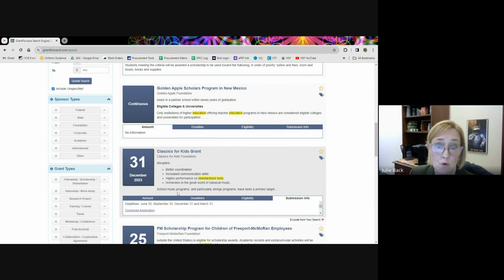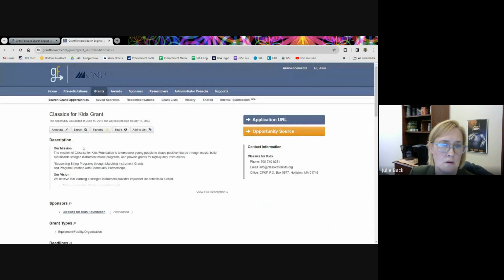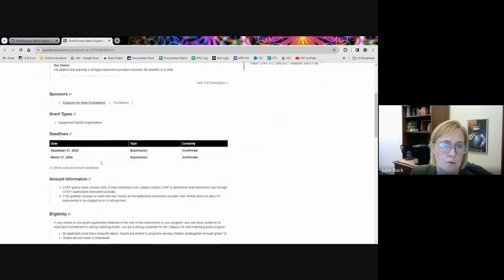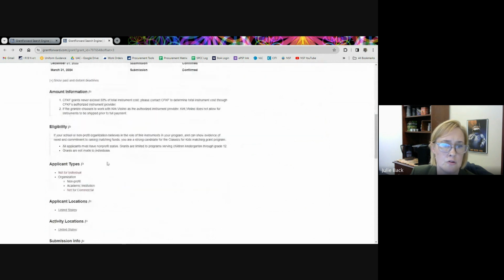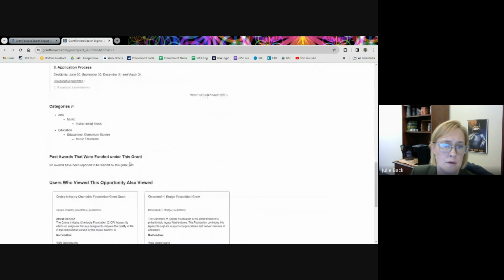Of course, if this looks promising, you're going to want to see the full grant opportunity. It will let you annotate. You can send it to someone, either share it, or you can export it as a file. You can mark it as a favorite or add it to a list of grants that you want to monitor, that you want to stay updated on. I also wanted to show you, so this is all the detailed information. There is a magic button down here.